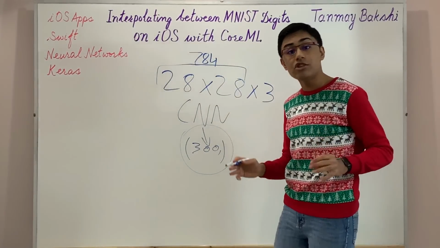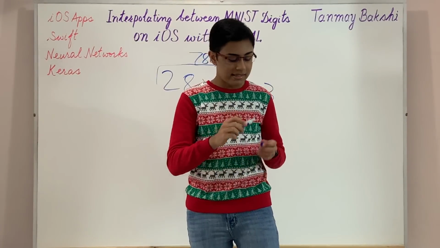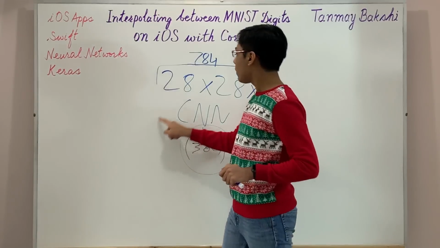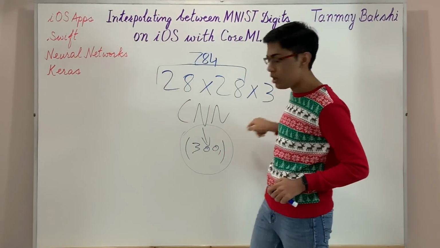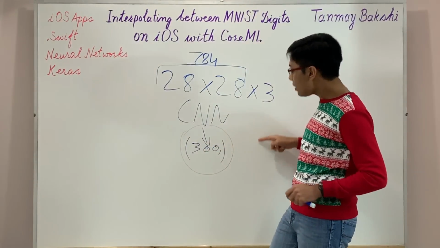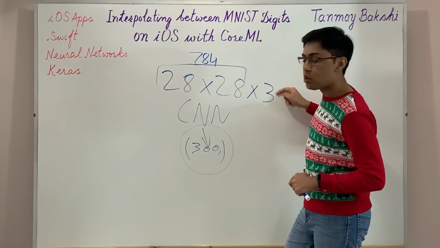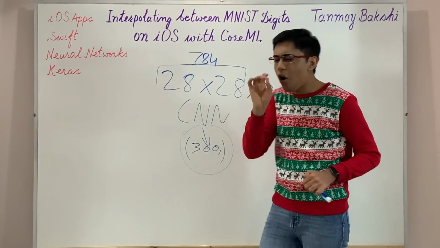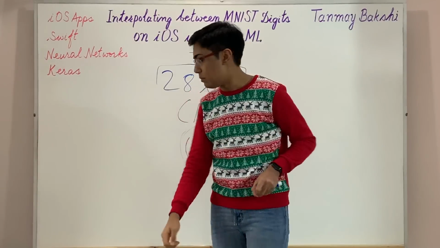However, that information needs to be decoded by another neural network. And this is the interesting part. Essentially, this will undergo the reverse to get back to a 28 by 28 by 3 image. This 300 size vector will be fed back into another convolutional neural network, which will convert that into a 28 by 28 by 3 image. Now, at the end, we should have almost exactly what we put into the neural network in the beginning to get this vector.